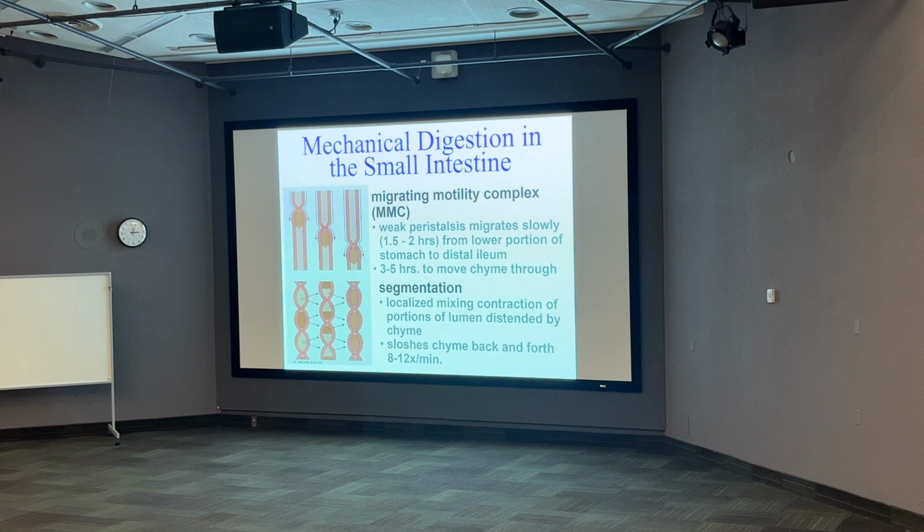Exactly, so the brush border, that was microvilli, where you have all of those digestive enzymes and where that absorption is going to happen. That happens along the wall of the intestine, and so you want to make sure that all of the chyme at some point comes into contact with that brush border so that we can have that digestion and absorption happen very efficiently.